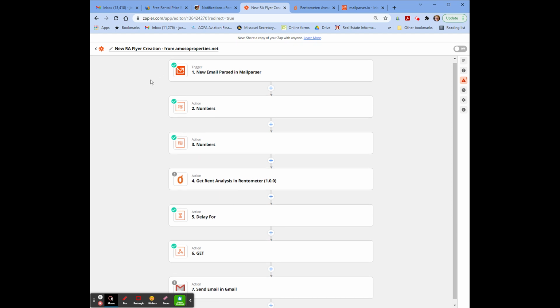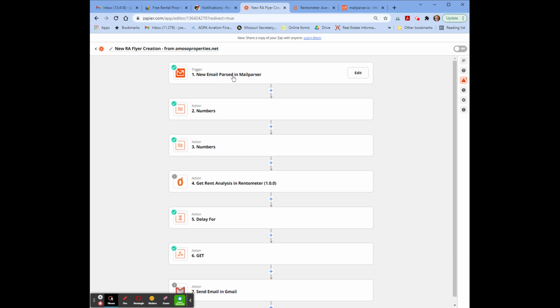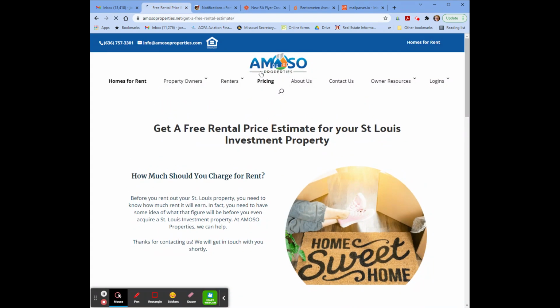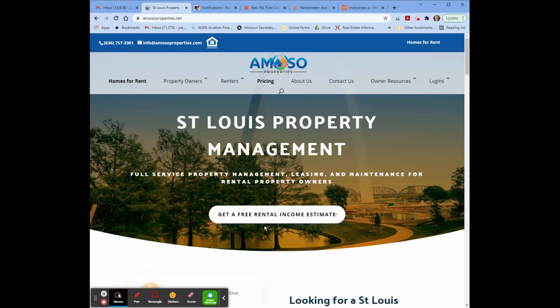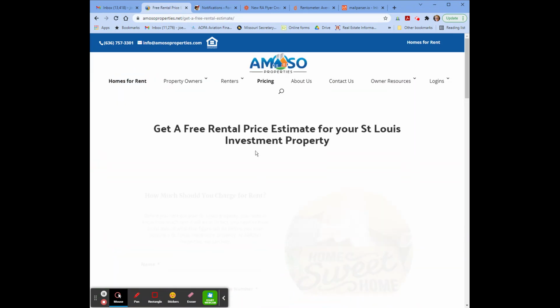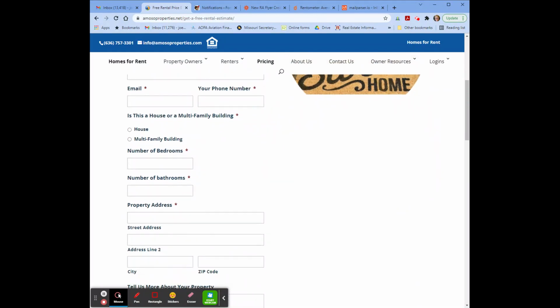All right. From there, you have to create that trigger that we've been talking about. So this is the event that starts the whole automation. Really, the event that starts the whole automation is when a potential client fills in that information on your free form over here and types in their name and all that stuff.